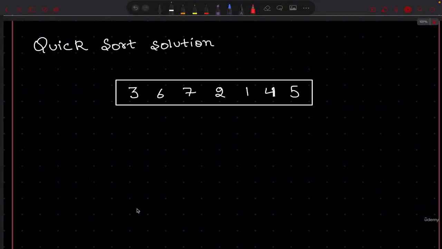Now the very first thing is I'm getting this S and E here, right? What I have to do is take a pivot here, and I have to make sure that I am bringing it to its right position. Just one more thing, which is the most common thing where we make mistakes, where I used to make a lot of mistakes: we have to always consider this as a part of some array. That's why we are dealing in terms of S and E. Now the next part is to make sure that I'm able to bring this 5 to its right position. For that, I have to start.